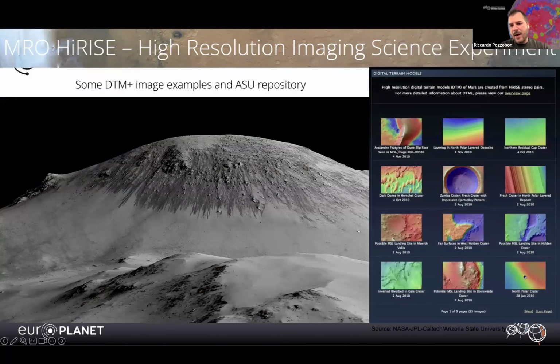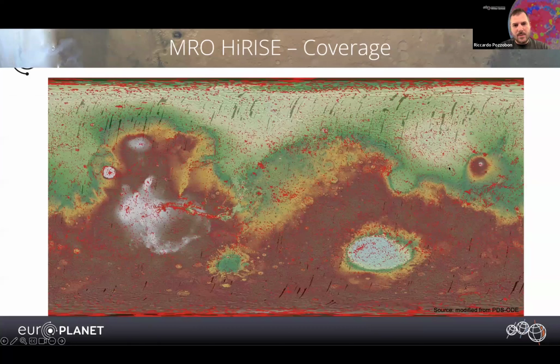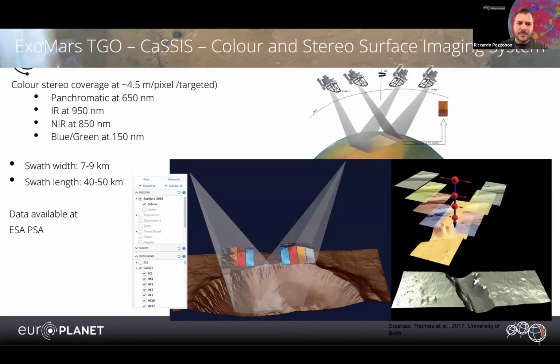And on the HiRISE website, you can download pre-prepared topography, because it's quite heavy and time-consuming to produce. And here's some map coverage. You see they are so big and so high resolution that the data volume is so large that you have to target this type of observation on the Martian surface.